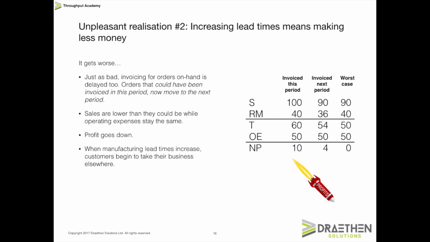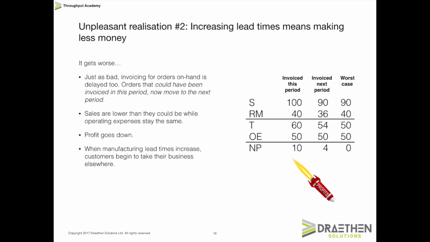What tends to happen when you've got longer lead times than necessary is that orders which should be shipped in this period start to be shipped in the next period. So for example, if you had an order which was due to be shipped on, let's say, the 28th of the month, and it's late because of the efficiency syndrome, which is causing queuing in the plant, and then you've got people trying to create economic order quantities and save setups on the work centers. The lead time inflates, and then instead of being shipped on the 28th, it goes on the 1st or the 2nd of the month. What this means is that instead of invoicing for sales of 100 in the period, you actually only invoice for 90.